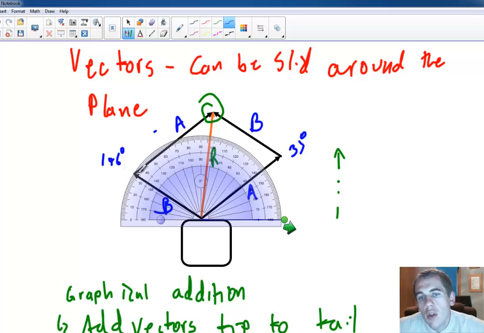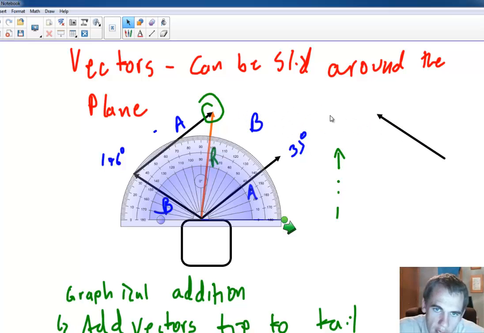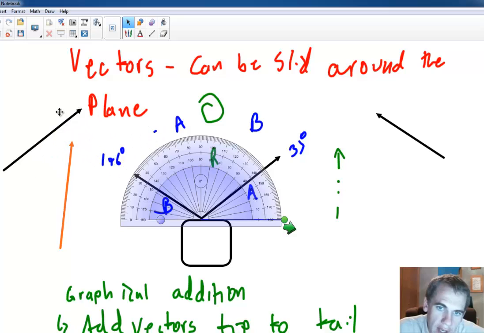Okay, the other thing I can do with that: do I care how this one is relative to start or relative to A? Well, I might care how it is relative to A, because unless you have a smart board, how do you actually construct vector B from here over to here? Okay, so I'm going to move my resultant out of the way for now.